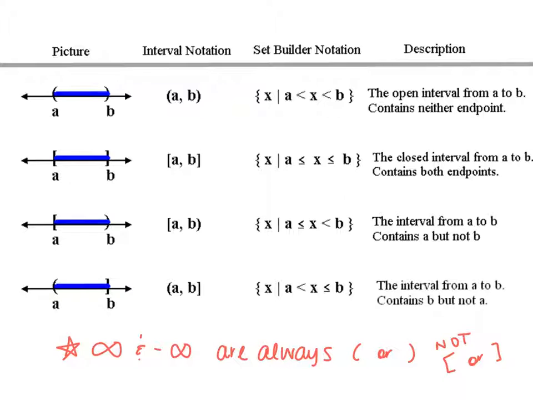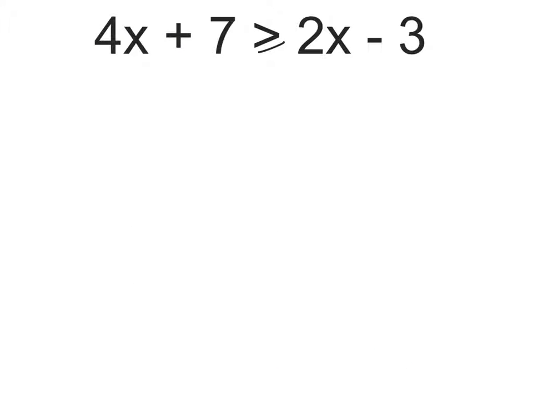You can have a combination of either of those. You could have closed circle, open circle would look like this, or you could have open circle, closed circle, and it would look like that. Something else to denote down here is that if it goes to infinity or negative infinity in whichever direction you're pointing in, that will always have a parenthesis and not a bracket, because remember, infinity is not a number, it's not something tangible, it's just an idea or a concept. All right, let's get right to solving these things.